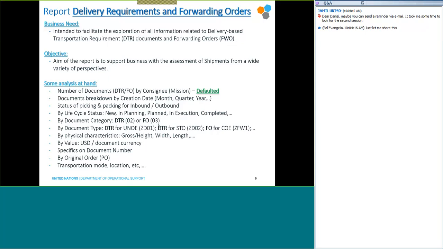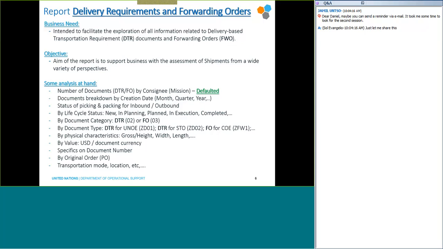Then in terms of physical characteristics, we do have plenty of information related to the cubic meters, gross, height, width, length. And in terms of value, the document currency, or whether it's US dollars, and specifics on each of the document numbers. If you want to link DTR and document number with the different FOs related, so you can do that.